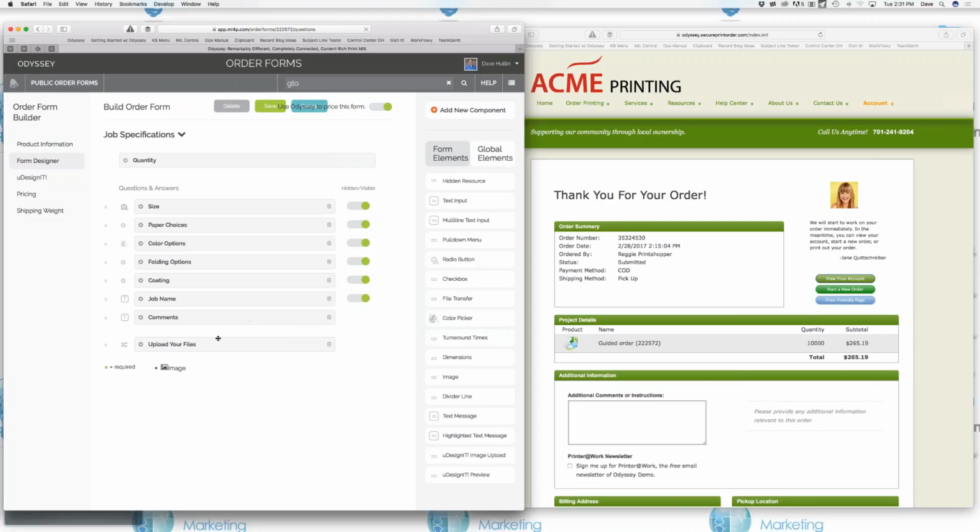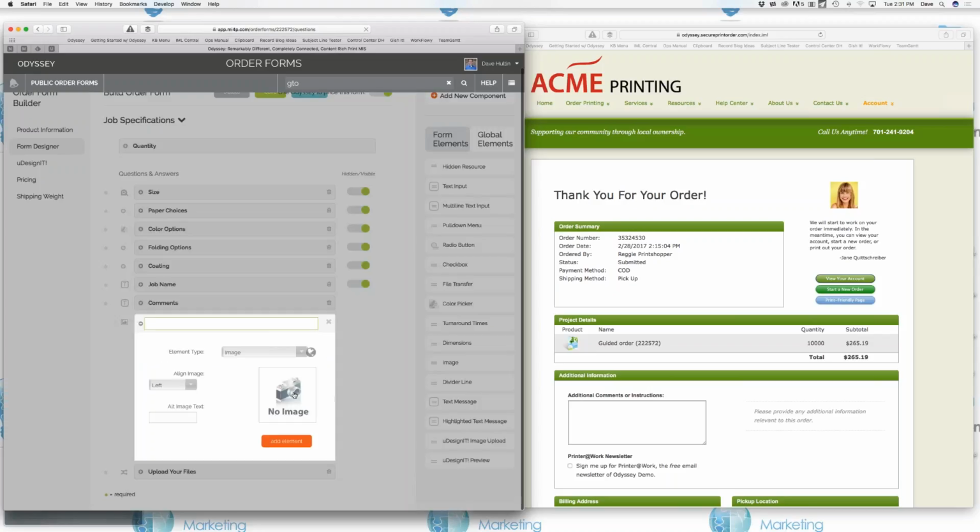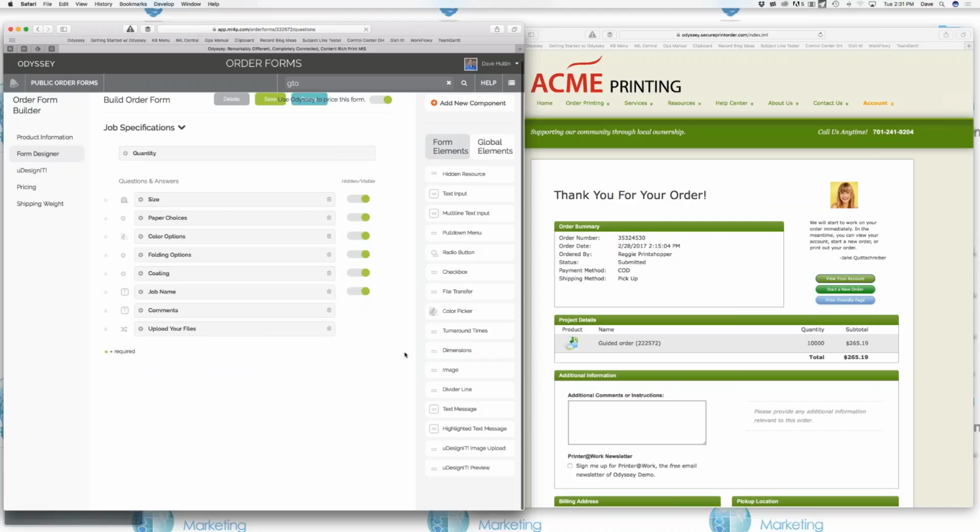In that case, we would just drag in an image element, and you can just go ahead and plop that image in. That would be the static image. That would be one way of doing it. The other thing is if it's a variable data or a personalized form, that's in our world, in the Marketing Ideas for Printers websites, the You Design It add-on, so we would have the elements for that and drag them in as well.